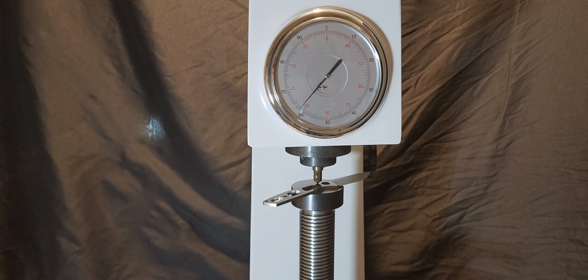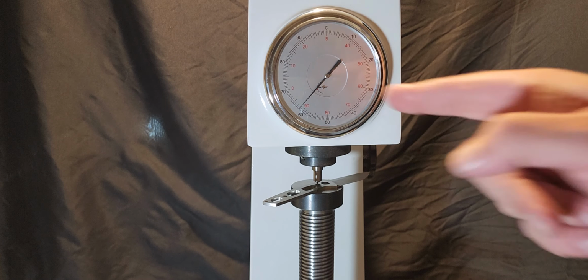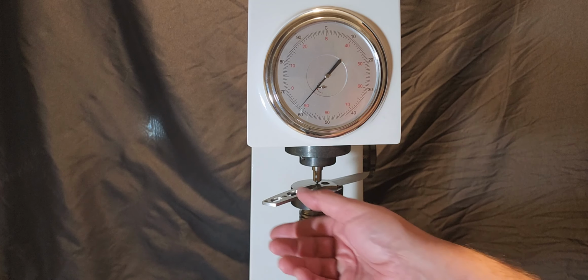What did you go? 63. Awesome, I won. It's at 60. Well, this hole is 61.75, and it's right there in between the 61.5 and the 62 line. So I won. I got a point.